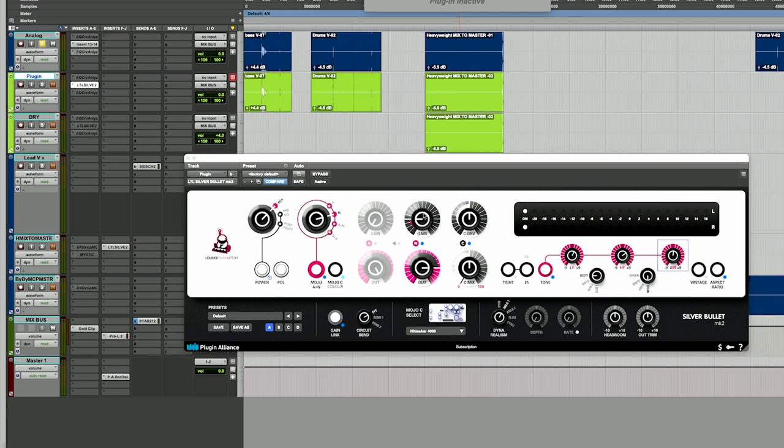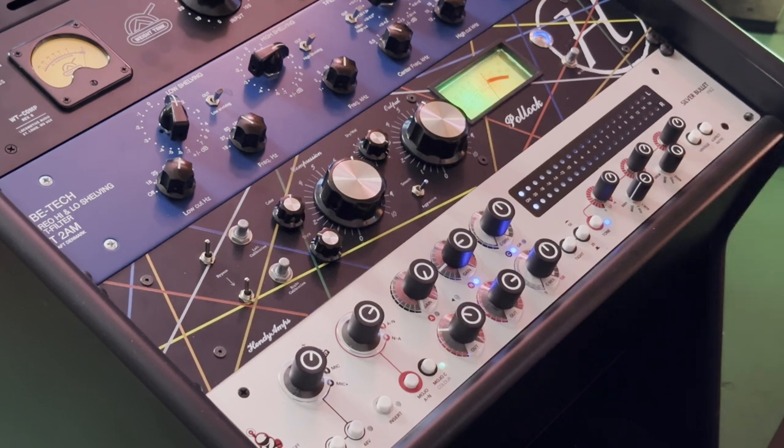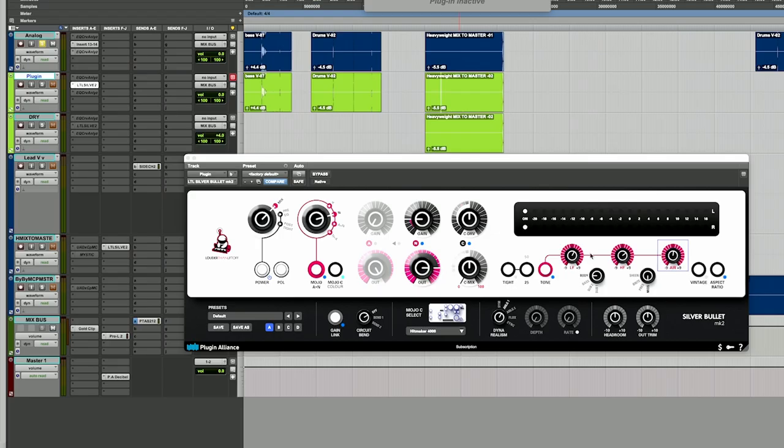I have a little bit of Neve in here, just a bit mixed, a little bit of the SSL, about 50%, but 50% on the mix too. And then this tone, it's just a little boost in the low frequencies. It's actually smaller on the analog unit. It's hard to tell from the camera, but it's usually about a dB or two for each one. And this is actually usually a dB or two for the air band, but this is how I was able to get it to match.